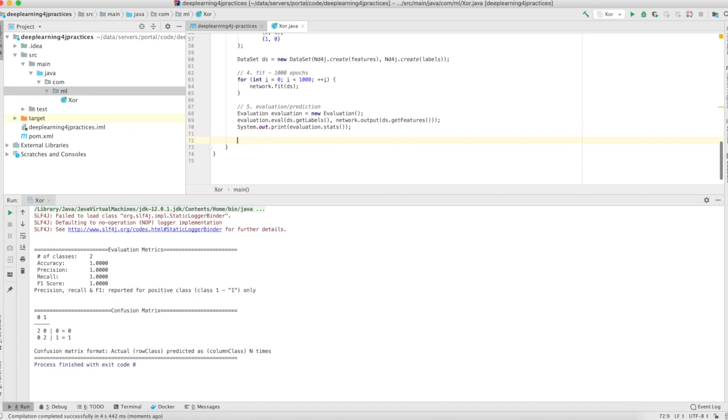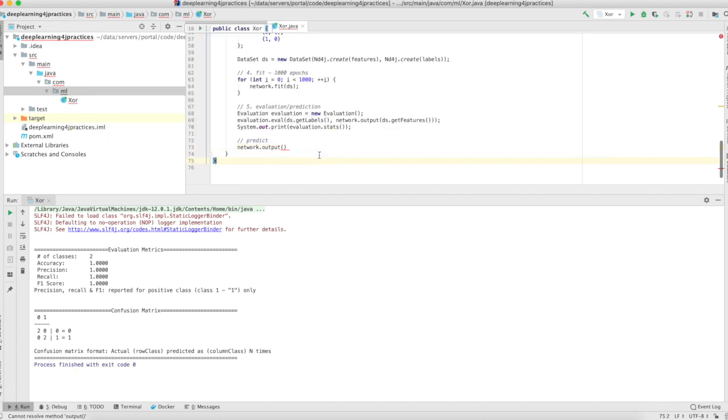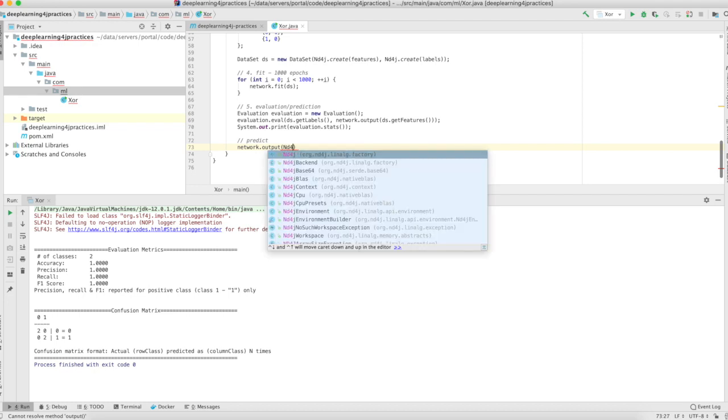Okay, let's add one more step for predict. Pretty much the same thing as evaluation. Network output. We're not going to use the features in the data set. Instead, we create a new array.